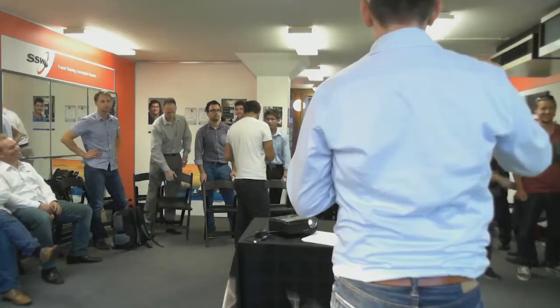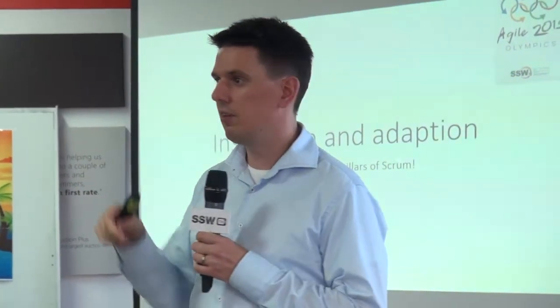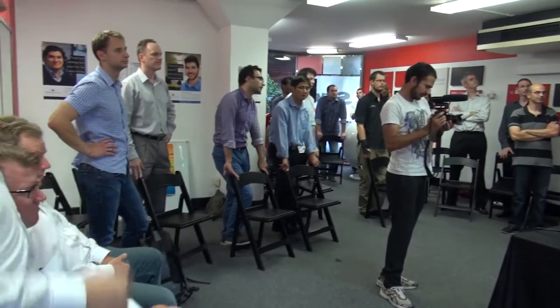You probably all know that inspection and adaptation are two of the main pillars of Scrum. The third one is transparency, and transparency is not something that we're going to be touching a lot, except in the feedback that you're going to give each other, like, I gave a suggestion and nobody listened. So that's maybe something that we can try and work into our next time that we're going to do a repeat action.